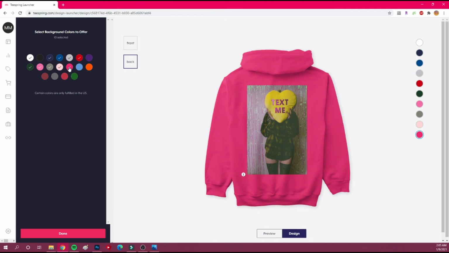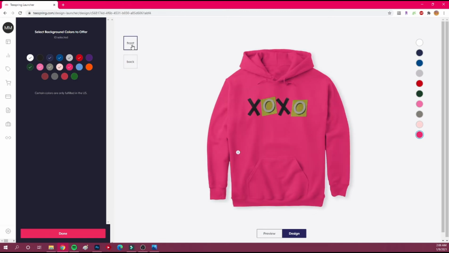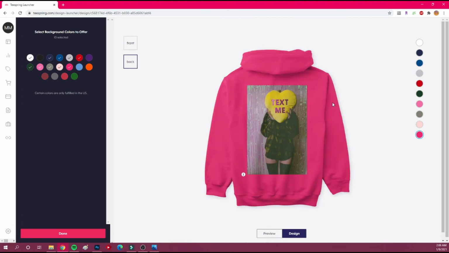I love this color. This is called Heliconia, whatever. But this is the color of hoodie that I have my Scene Queen text on top of. It looks sick. Again, this is kind of harsh, but the back just gets me. This pink looks so good with the yellow. It looks so good with just the overall. The streamers match the pink. The text matches the pink. All around, 10 out of 10.